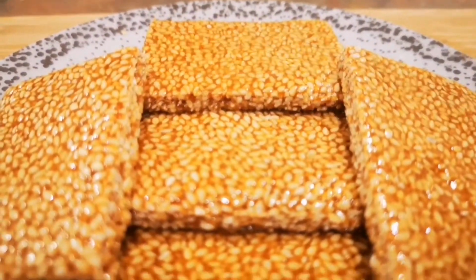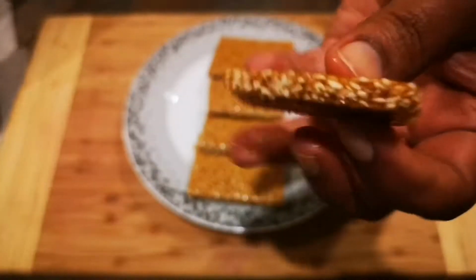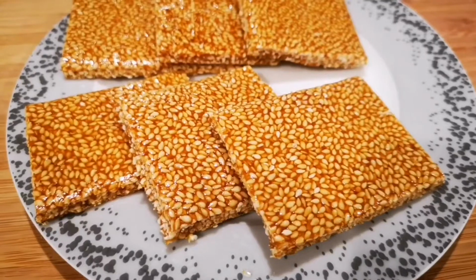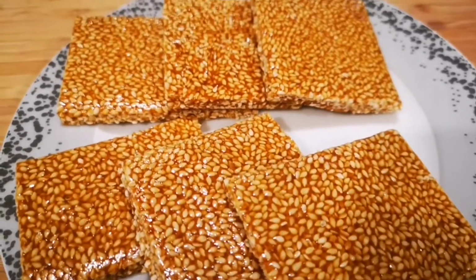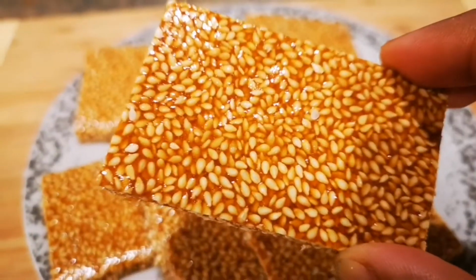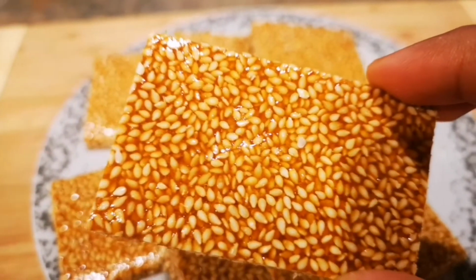Today I will be showing you a nutritious recipe, Sesame Chikki. Look at how crunchy and crispy it is. It tastes just like the store-bought ones and it's super easy to make. In fact, it only takes 3 ingredients and 15 minutes to make this. The combination of jaggery and sesame seeds are super healthy for everyone, especially women.